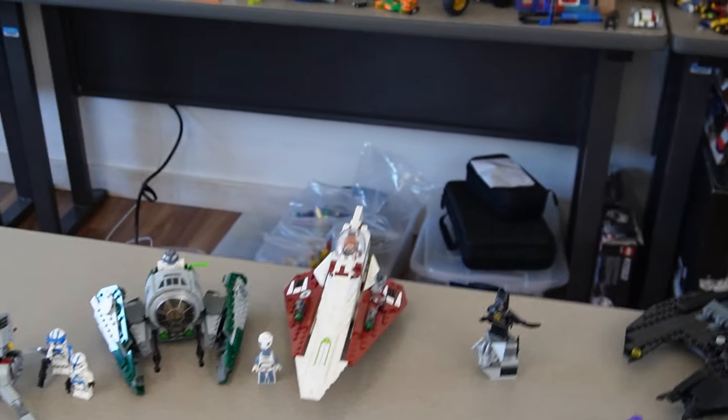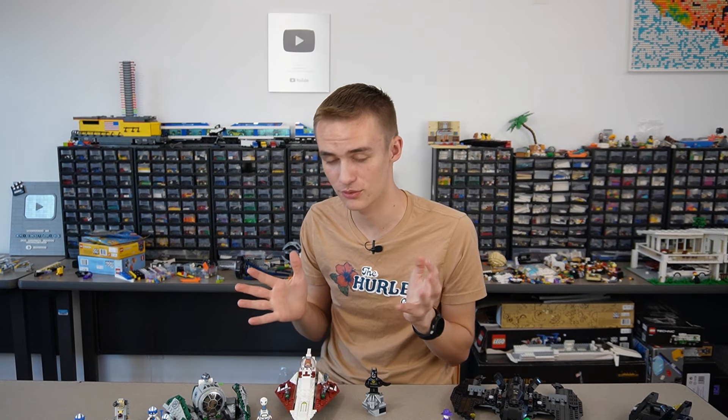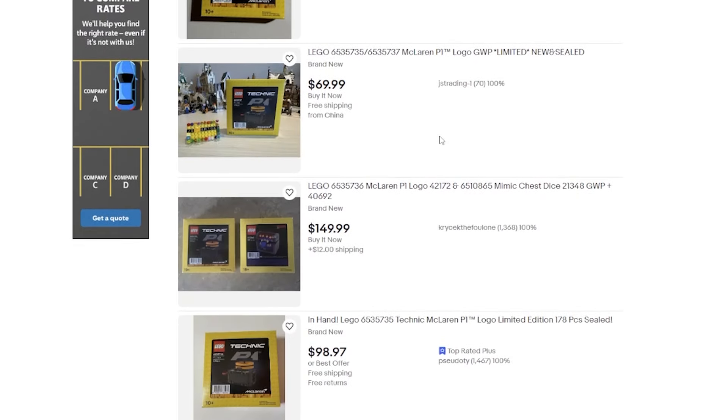Both packs for $100 total is a super good deal, but there are plenty of other ways to save. For brand new Lego, wait for deals at major retailers like Walmart, Amazon, or Target — Walmart especially has great clearance. The downside is sets usually take at least a year to go on sale. I also ordered Lego from Temu and it was legit, though it's super sketchy — check my previous video for details. Lego also runs promos where you pay full price but get a free set included, which you could sell to offset the cost.